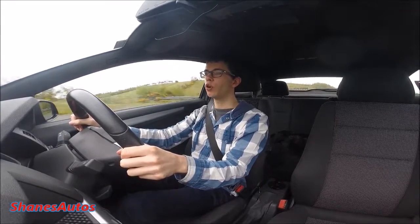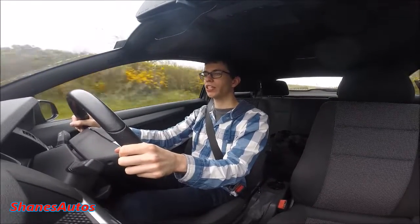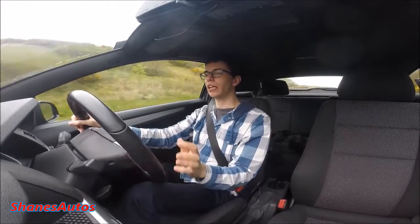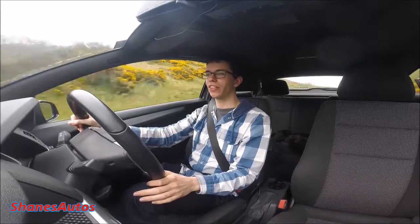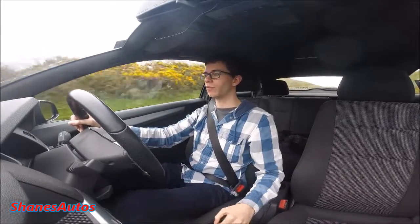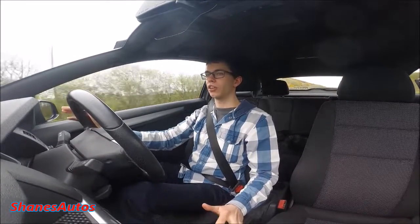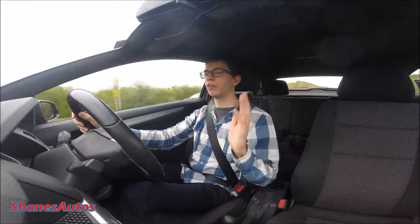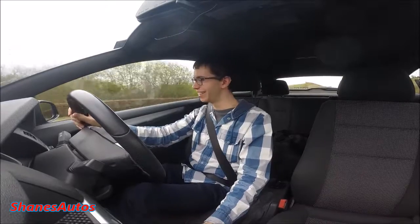Speaking of the RS though, I did find out that Hegarty's Ford did get in a black Focus RS a couple of days ago. It was actually last week, and a friend and I were on a lunch break from college and we went up to the dealership. We were looking around it, and it was my first time ever sitting in a high performance Focus. I never even sat in an ST, and the new RS is just awesome. It doesn't even look like a normal Focus anymore. It's got a huge rear wing, massive exhaust tips, just the body kit in general.